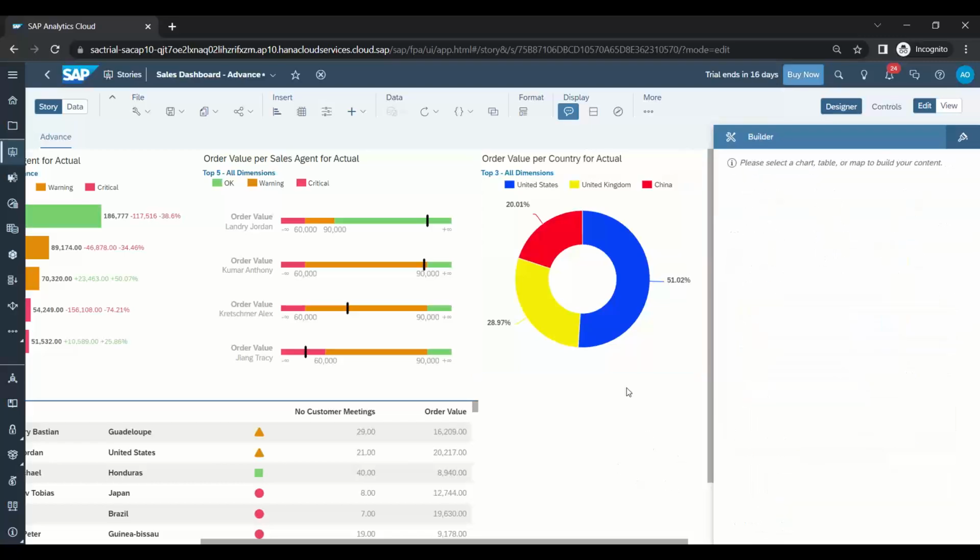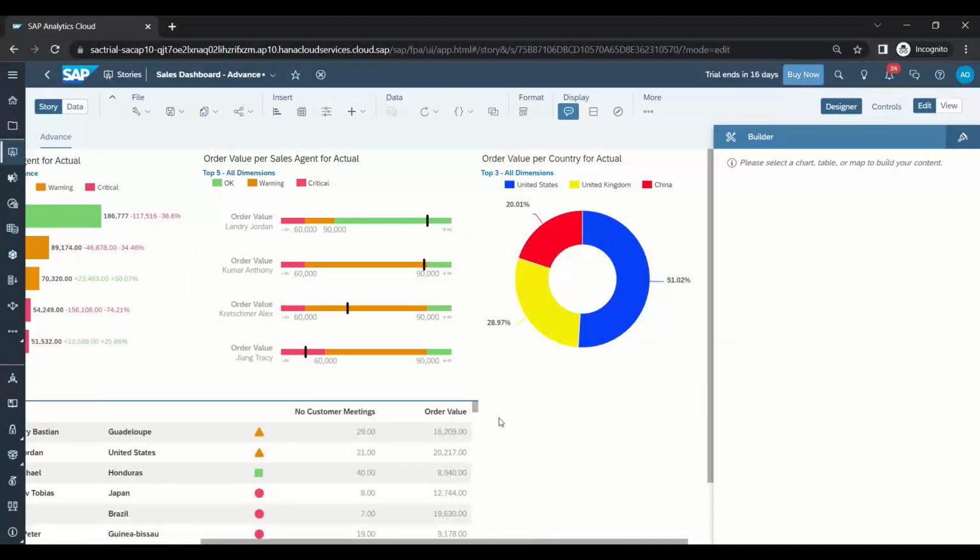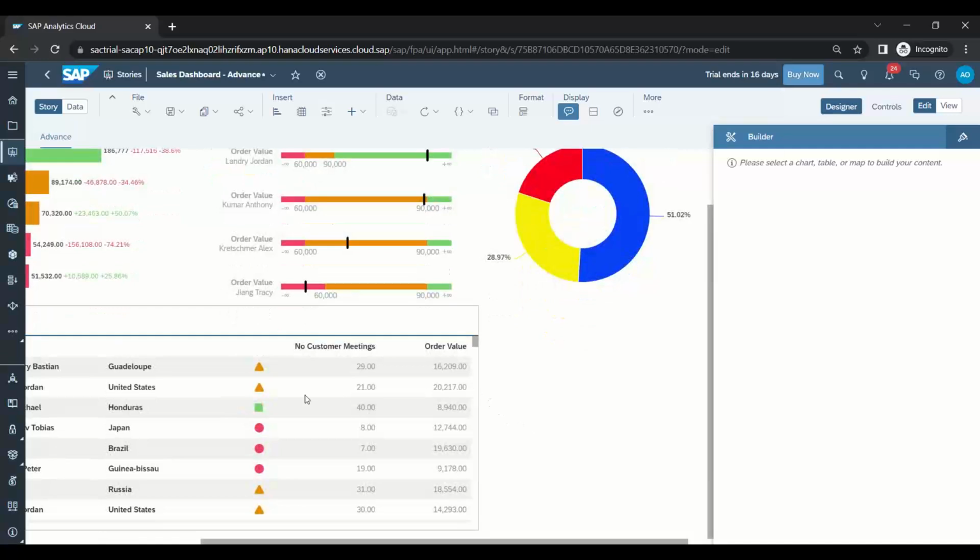Okay. All right. So moving on, we have linked model with custom calculated column and in cell chart. I would like to basically compare that for each agent, how much was the target given to them? Or for each product, what was the target given to them and how much is what they achieved? And then that comparison, I would like to show it as an in-cell chart also.